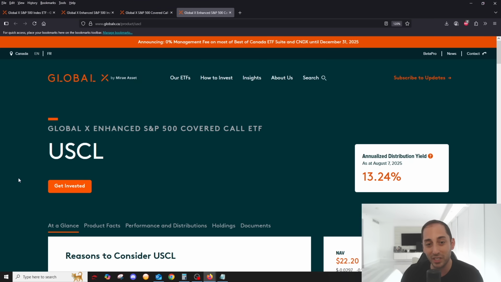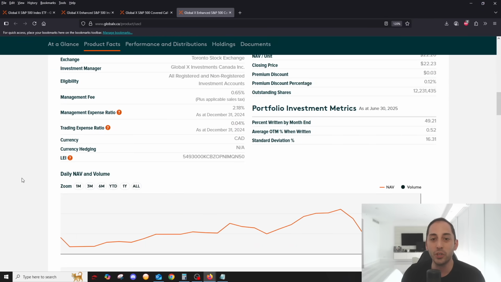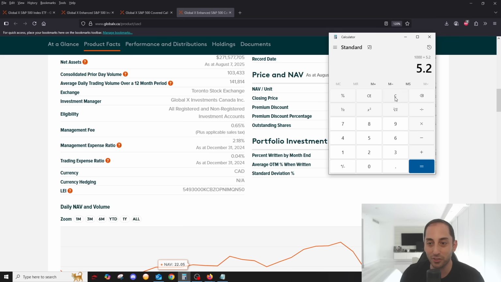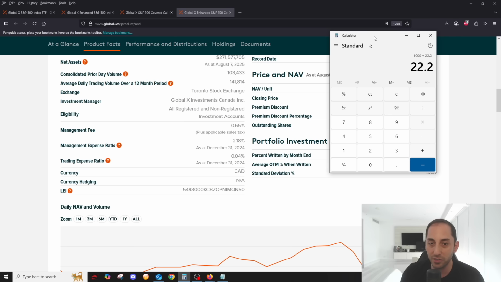So this has 25% leverage and covered calls, which means this is pretty much the most expensive one to run because there's the most management. Right? There's covered calls and there's leverage. So the management expense ratio, which includes the management fee, which includes the leverage or the interest costs as well, is 2.18. There's a 4 basis point trading cost here as well, trading expense ratio. So for this one, for every $1,000 that you invest, you're basically paying 2.22%. Again, very important, it includes the leverage costs. So you're paying about $22.20 for every $1,000 that you invest.